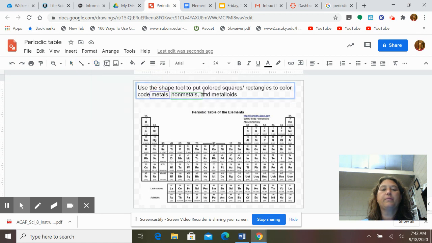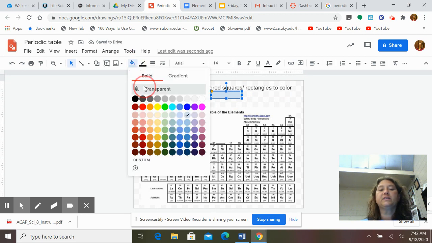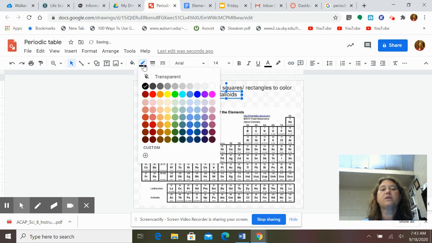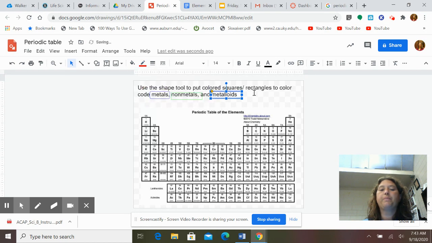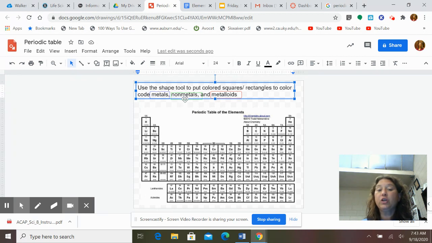Choose your shape, cover it up, change the fill color to transparent, change the pencil color, and we are going to make metalloids red. So all metals will be circled in blue, non-metals in green, and metalloids in red.